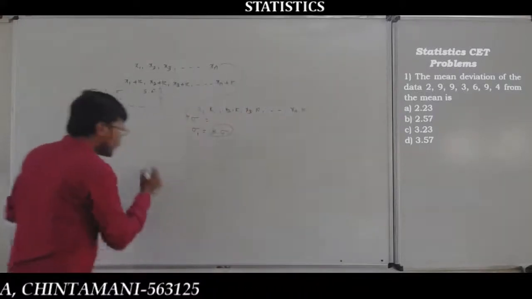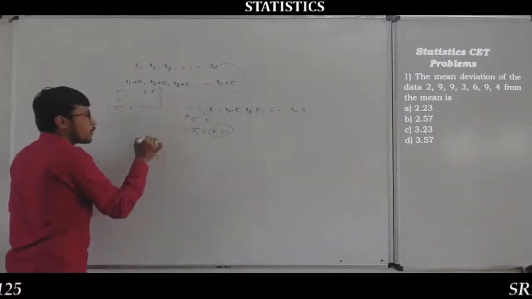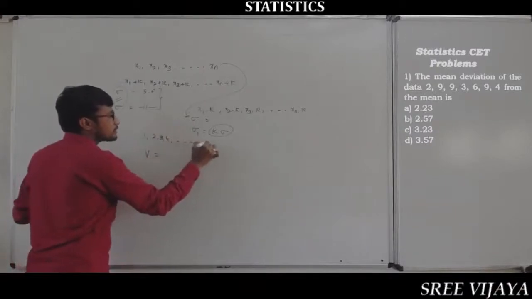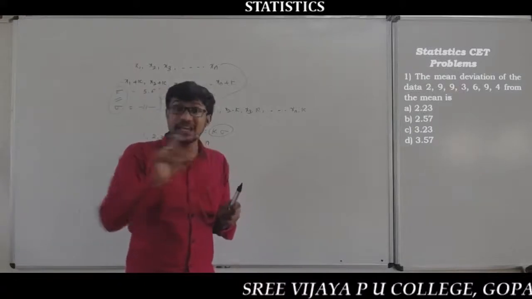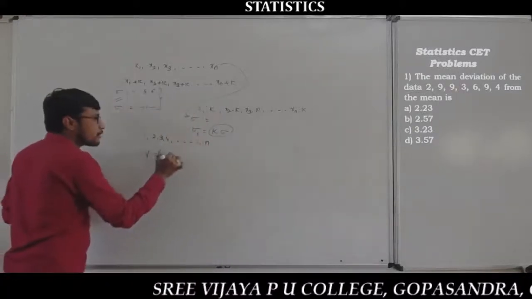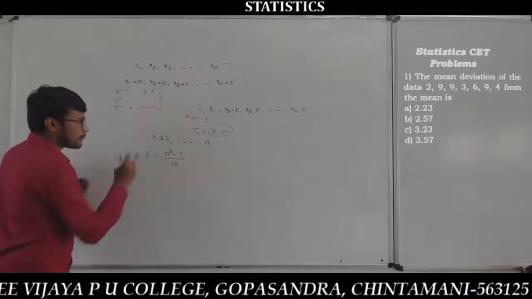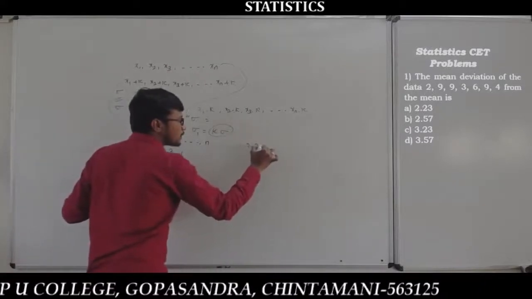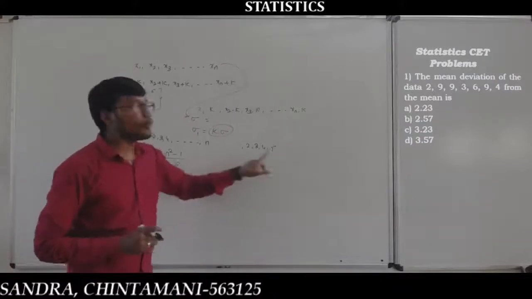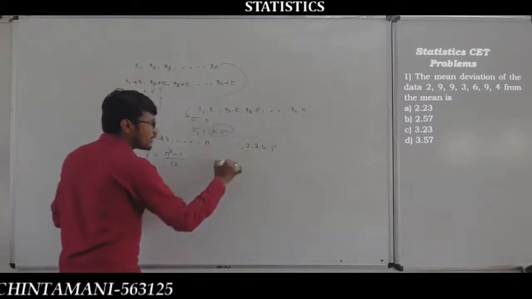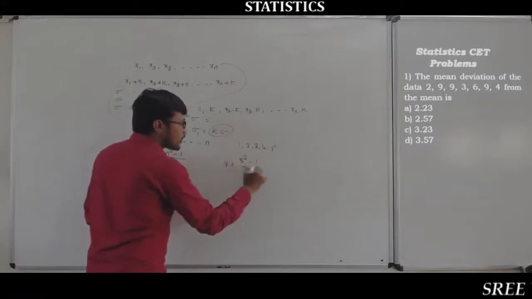Okay. So next, to find the variance of the first n natural numbers, that is 1, 2, 3, 4, and so on up to n, the formula is (n square minus 1) by 12. Let us take a simple example: 1, 2, 3, 4, 5. These are natural numbers starting from 1. How many natural numbers are there? 5. So to find the variance, n is 5, so variance is (5 square minus 1) by 12.